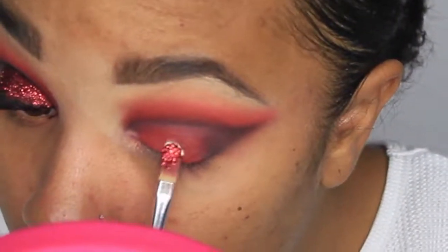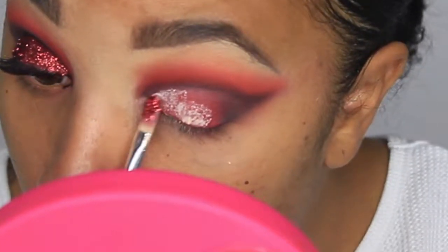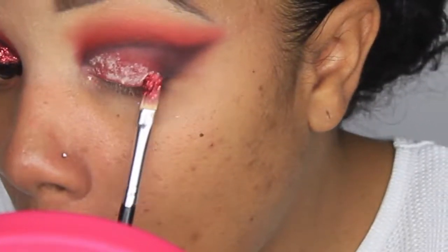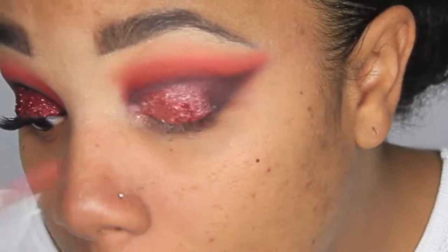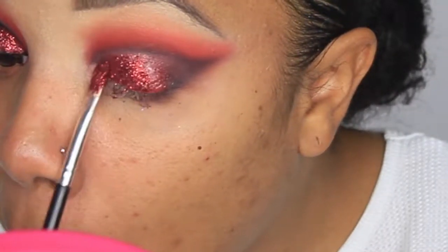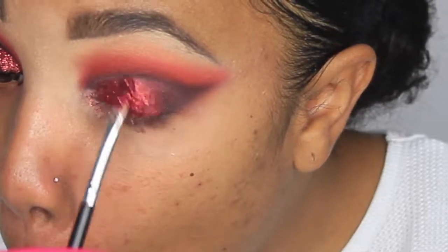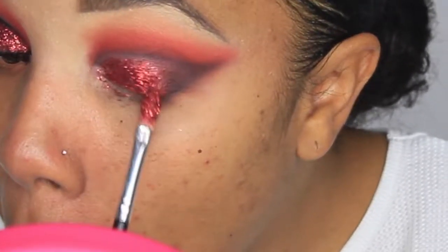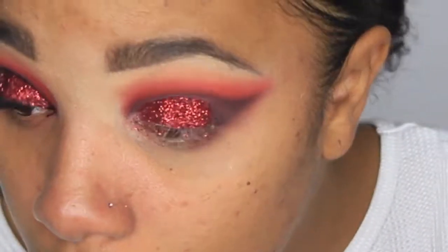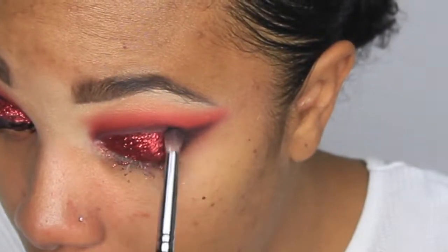Yep, I got it from Amazon, and I'm using the Lit Cosmetics glitter glue. This glitter glue is actually really good, and you can get this off of beautylish.com. That's where I like to get it. And this glitter is actually a nail glitter, but when I compared it to the glitter that I do have from Lit Cosmetics, it's almost the same. I don't know if they use different products to make it, but I mean, it's glitter. Just make sure you're really careful and try not to get it in your eye.